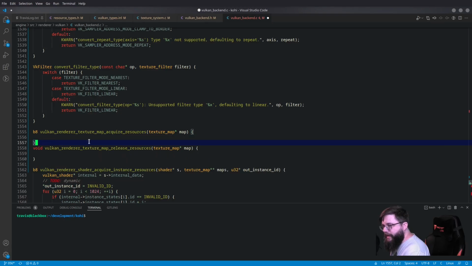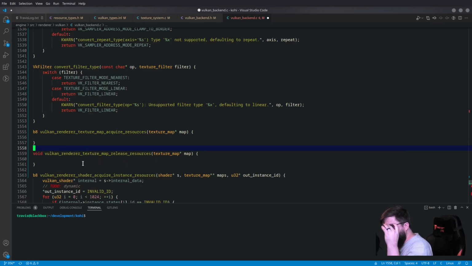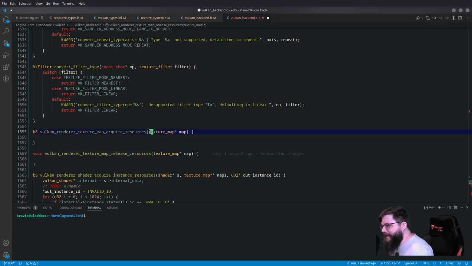So I'll go ahead and stub these out. So we have one to acquire resources, one to release resources, and we take a pointer to a map that we're going to be acquiring or releasing the resources for.